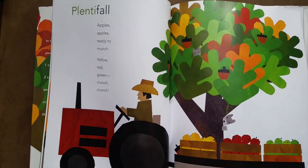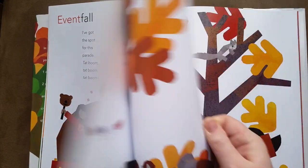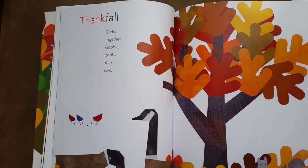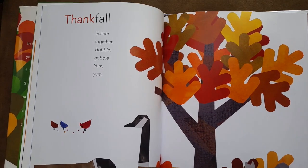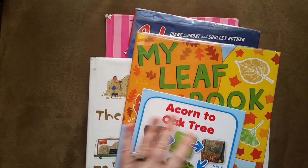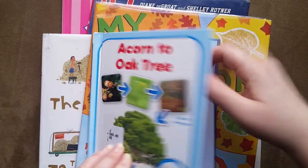This one is called 'Wonderful Fall' and it has really cute, very simple fall poems. The pictures are really fun and abstract looking. I thought it would be fun to read through with my kids, and I did — they sat through the whole book. We read it pretty quickly and it has a lot of colorful pictures for them to look at while I read the little stories.